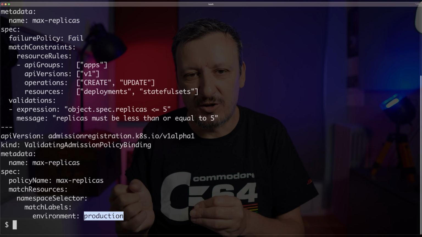And then we have the binding of that policy that is slightly different. In this case, I'm still selecting the namespace, but the expression says, hey, the key should be environment. That's fine. And the operator should be not in. And the values is silly. What that means is that the policy will be applied to any namespace except a namespace that has the environment label set to silly.